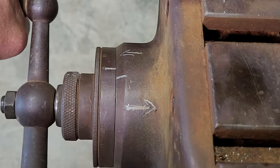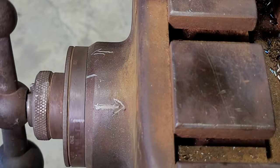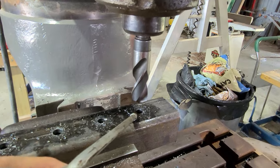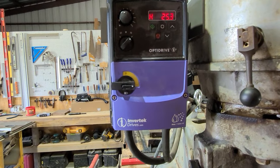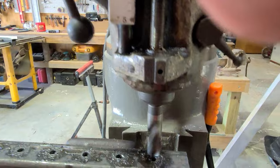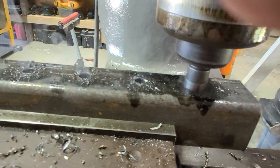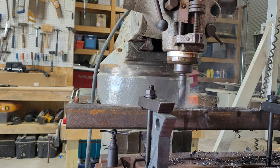These are my apprentice markings because I keep forgetting which direction the crank has to turn to move the table the right direction. Now one more time through with a 13/16" drill bit. This mill is pretty new to me — I know I've got the drill bit spinning way too fast. Right after I finished this project, I finally got the back gears working so that I can turn things a lot slower.